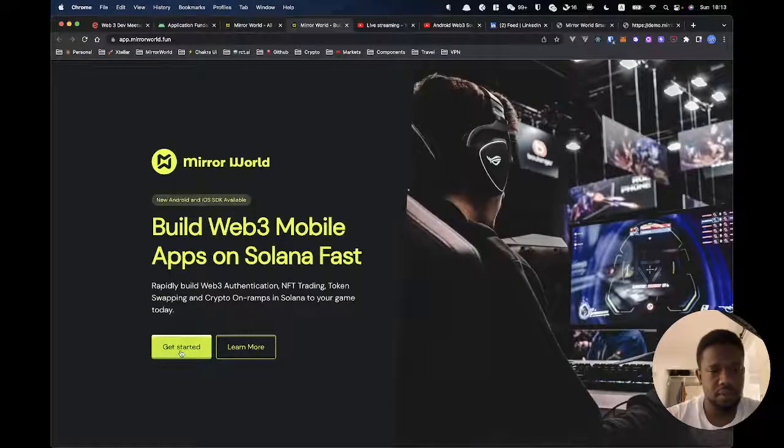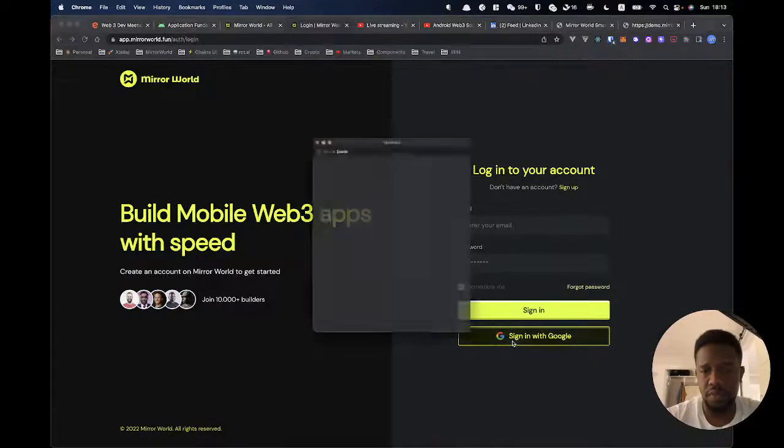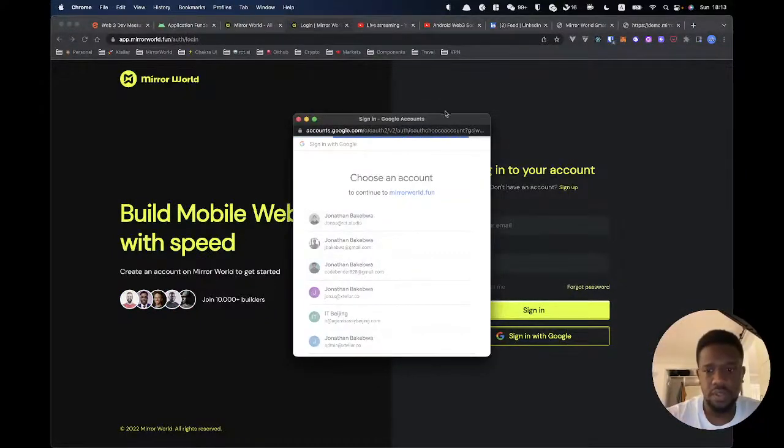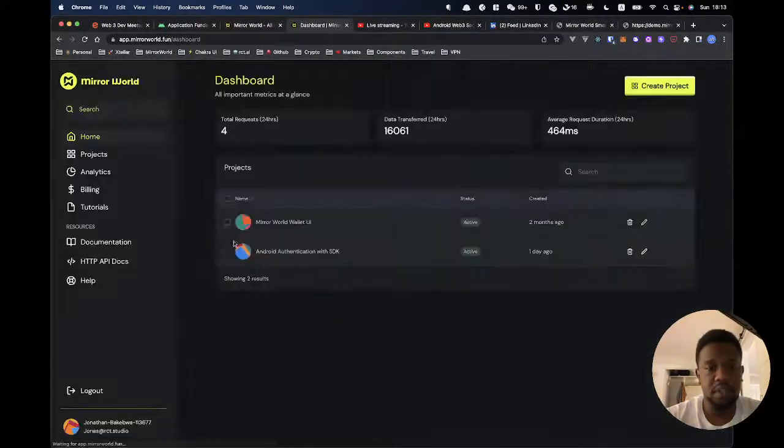Oh, by the way, we do have a developer dashboard for your account, so you can check it out by creating a developer account at app.mirrorworld.fun, and that will create an instance, an application for you.